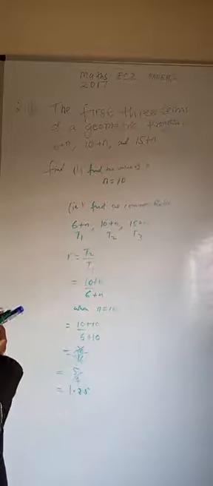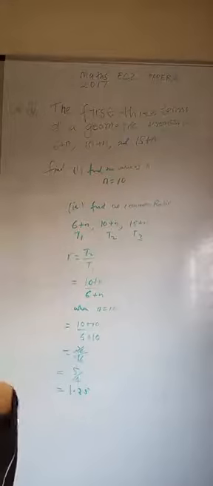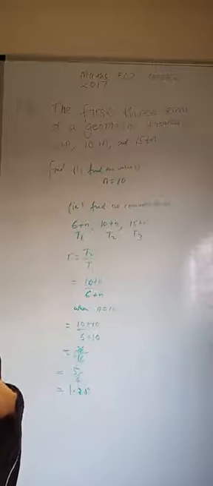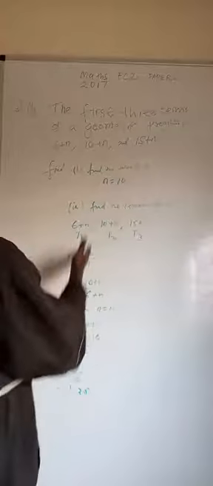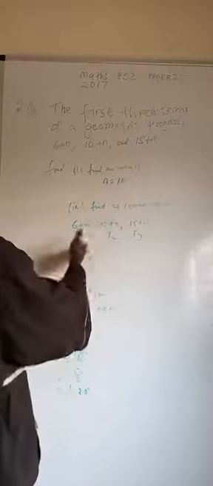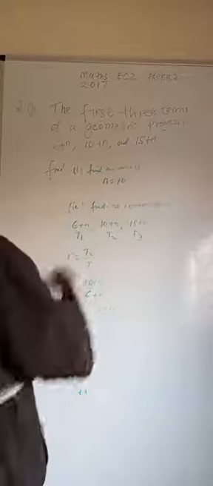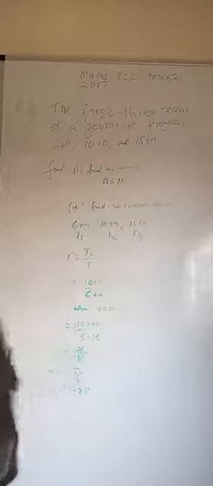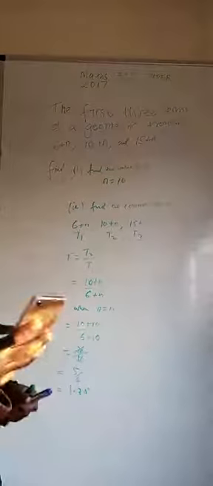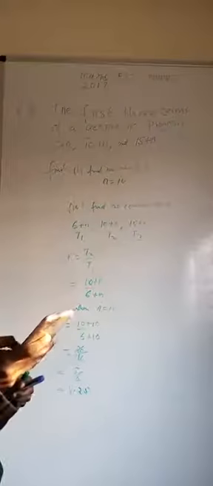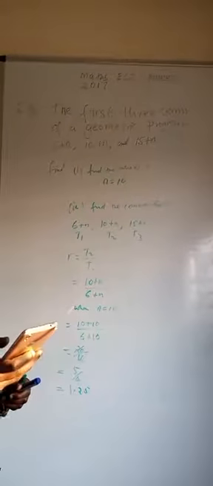Okay? So this was the second part of the question. Why they ask you to find the common ratio, so you list them T1, T2, T3. Common ratio is T2 over T1, you just pick one of them. If you wanted, you could have picked T3 over T2, but just pick one. The common ratio is 1.25. The last question said, find the sum of the first six terms.